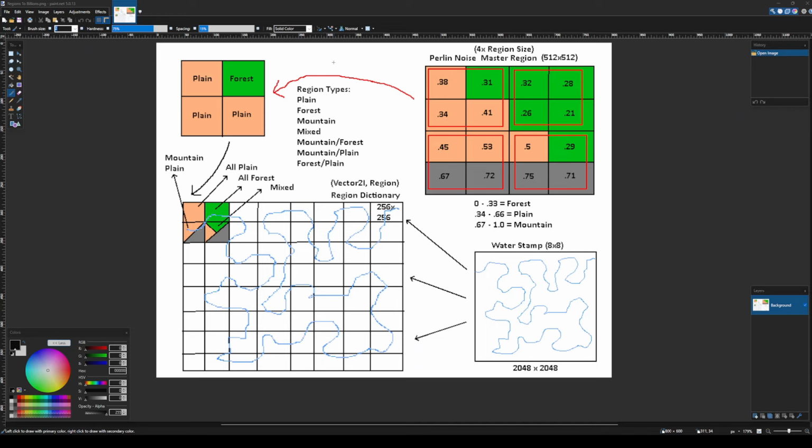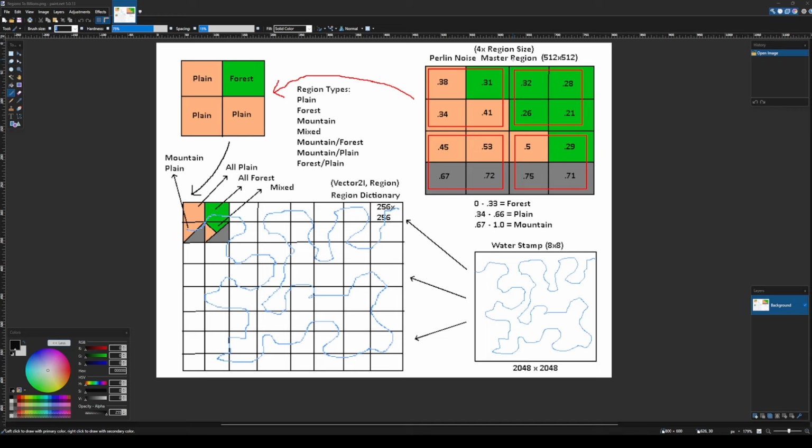Now, in order to achieve the massive world size that I'm going for, I create a master region. Now, the master region is generated using Perlin noise, just like I would if I was going to create a world map. I'll show you how I implemented this in my code.